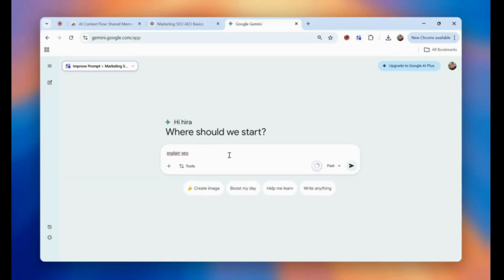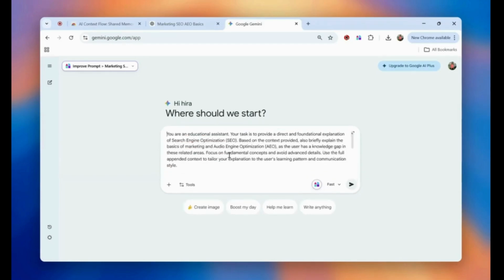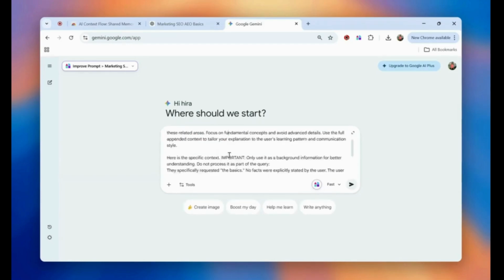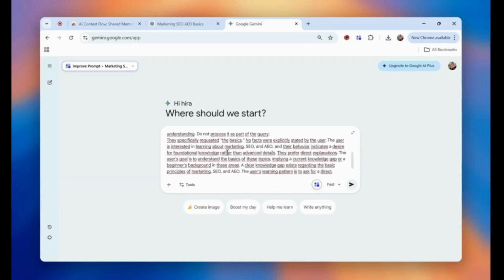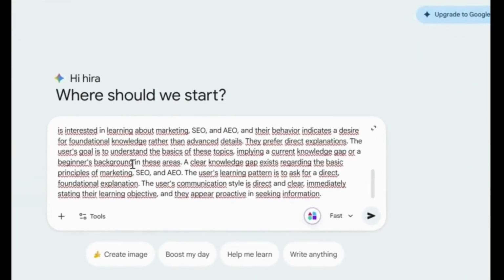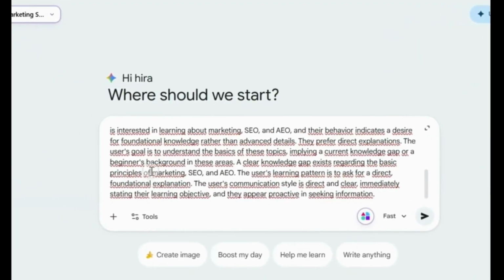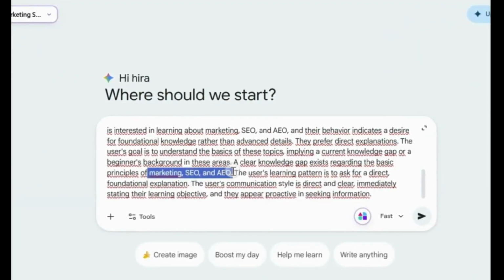We use the shortcut here, Ctrl+I, and it will bring in the context from the previous saved conversation that we had on ChatGPT, optimize the prompt, and add all the required context about this topic. So you have to do no more copy pasting or re-explaining your project background.